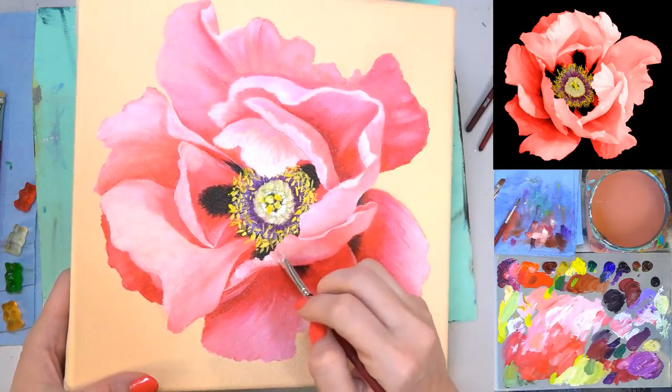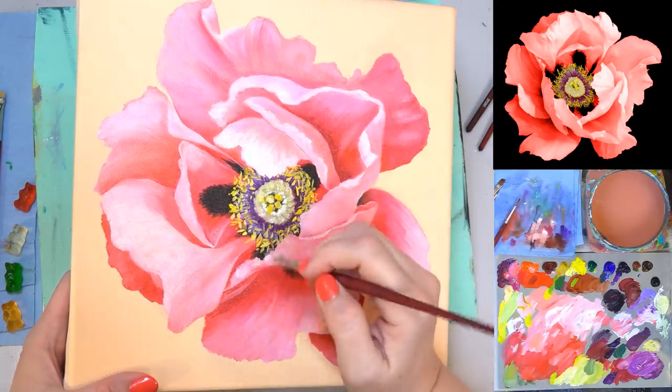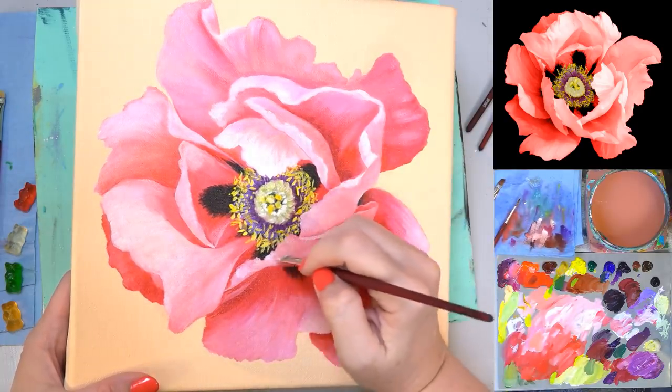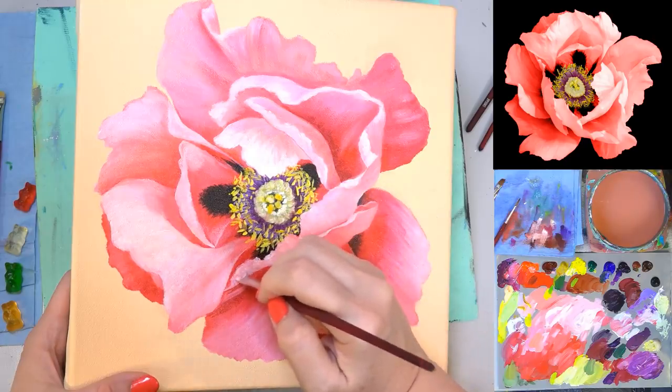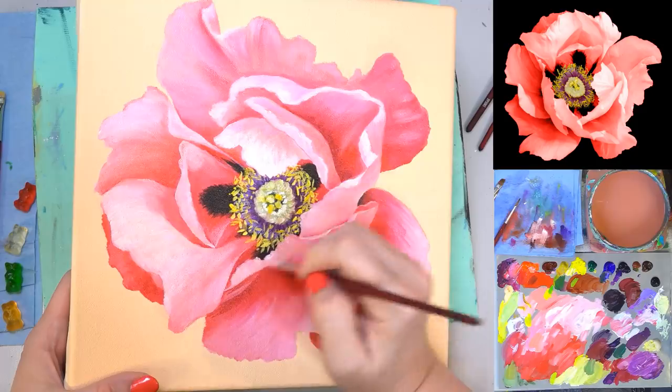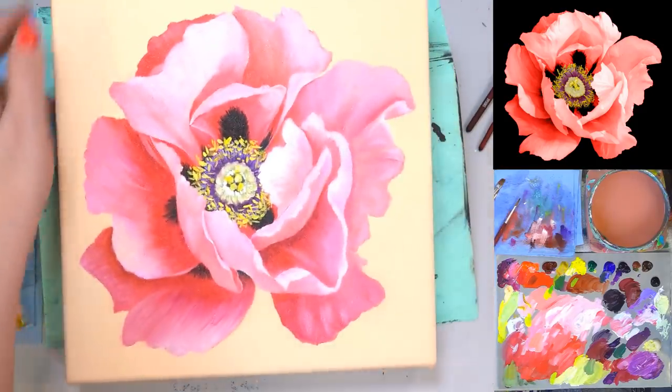And use white to make your paint more opaque. If it's not covering well, just add a little white and it'll cover better.